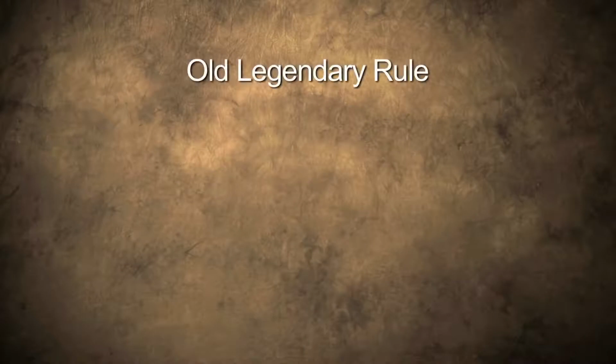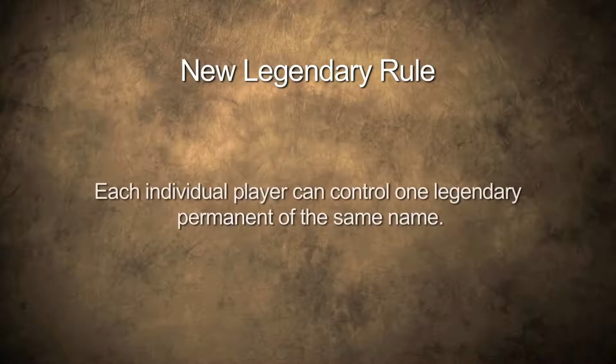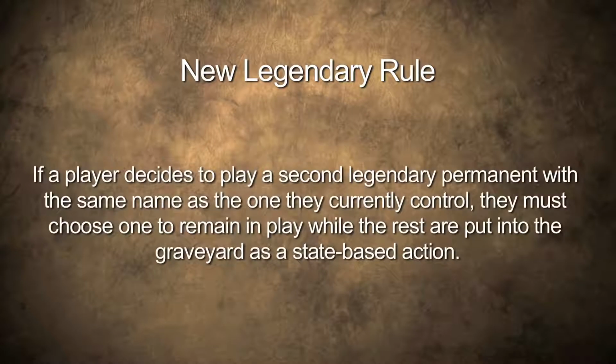So with the old Legendary Rule, if any player controlled a Legendary Permanent and another one came into play with the same name, they all had to be put into the graveyard as a state-based action. With the new Legendary Rule, each individual player can control one Legendary Permanent as long as they only control one with the same name. If a player then decides to play a second Legendary Permanent with the same name as another one they control, they choose which one they want to keep and get rid of all of the rest.